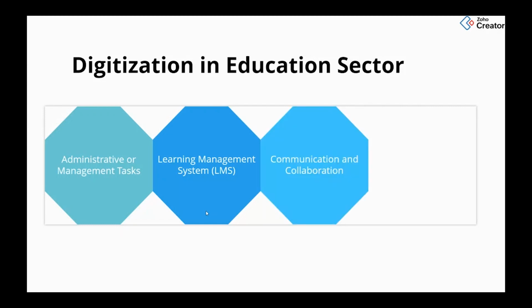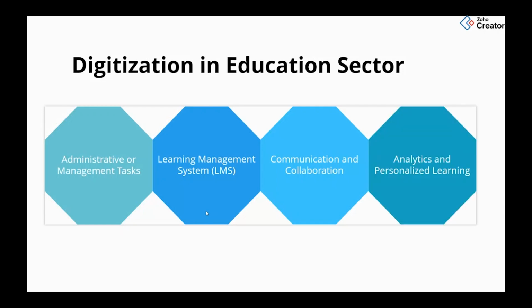And next is communication and collaboration. As you all know, we have many different stakeholders in education, from educational authorities to the students. Everyone should be on a common platform, like a discussion forum or a messaging system, to communicate the educational institute's information to the students and the parents. So that is another place where digitization in the education sector is needed.